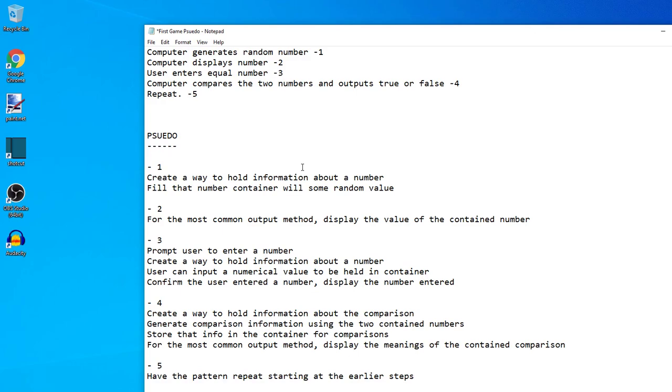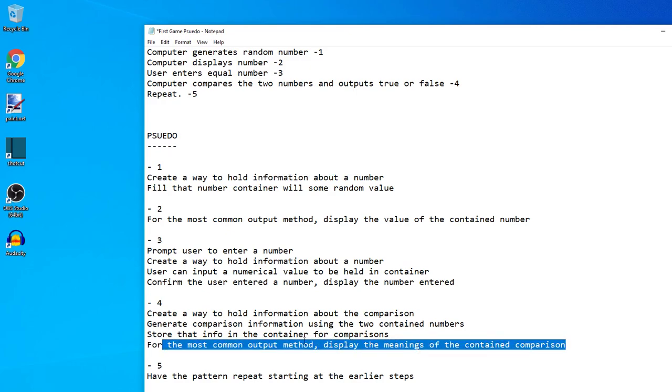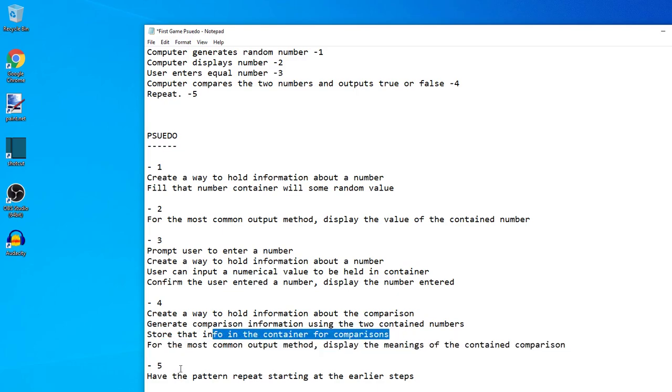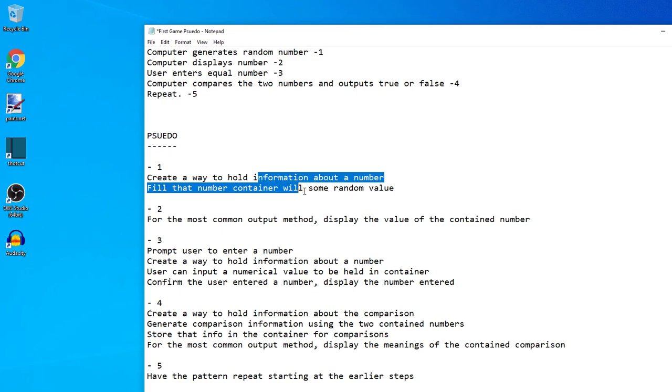We will see some, as far as I know from the programming languages I've learned, of the basic constructs in this: creating a variable, using if statements down here, displaying the meaning. We're going to be using an if statement there, using booleans, using while loops or for loops. Those are some of the first things I learned when I went into a programming class or when I tried to learn a programming language online. It's good that we are going to hit on quite a few of those ideas through this simple program.